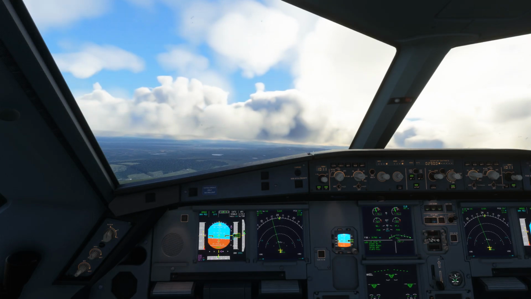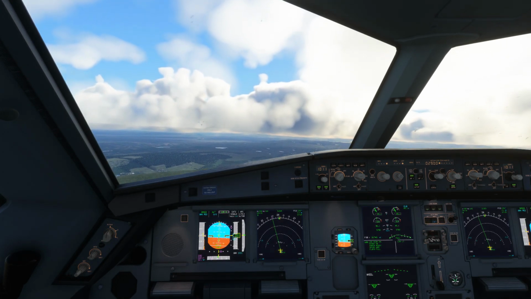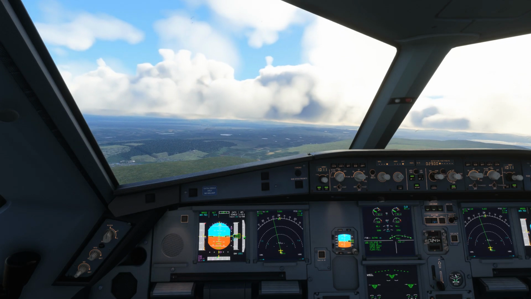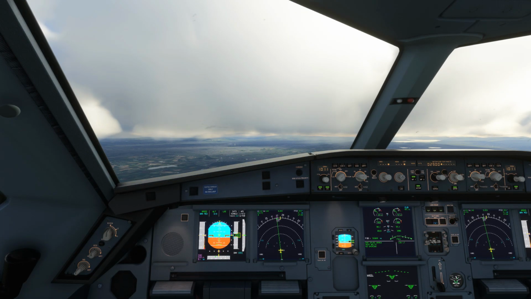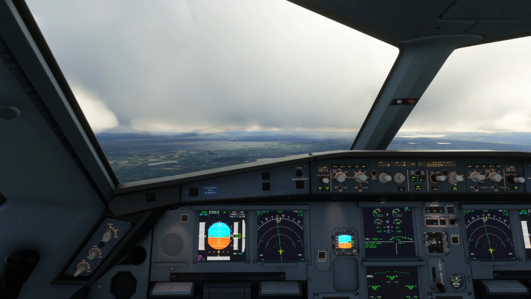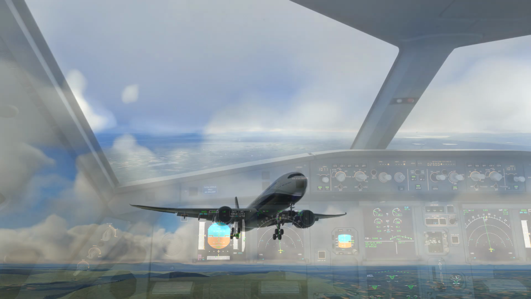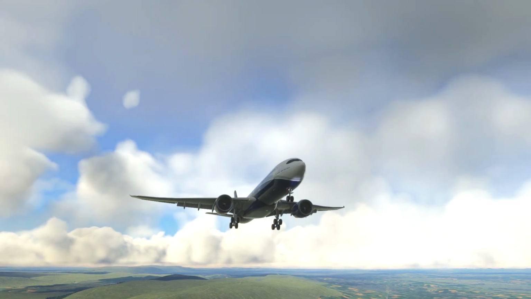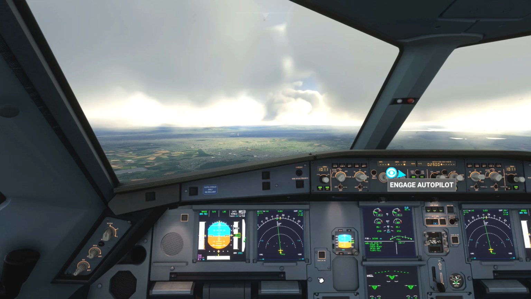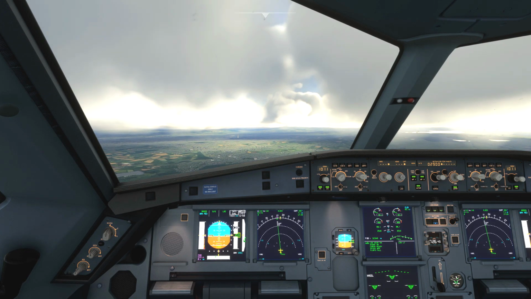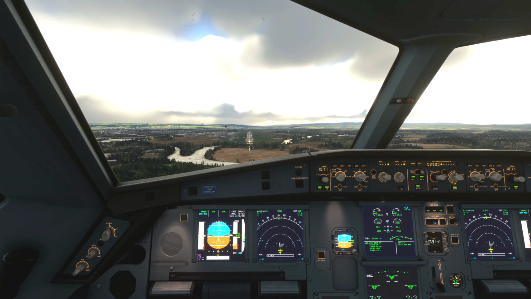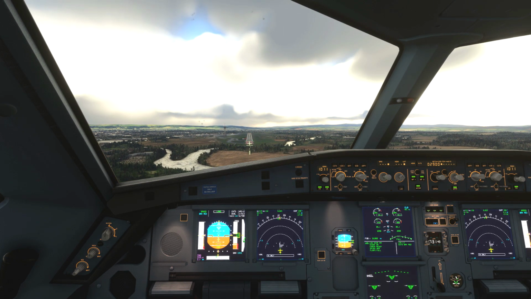When the plane intercepts the localizer, an annunciator will appear at the top of the PFD and the plane will turn to face the runway. When the aircraft intercepts the glide slope and starts to descend, you'll see the glide slope annunciator on the PFD. For an automatic landing, you can engage Autopilot 2 as soon as you're on the glide slope. At 400 feet, with automatic landing armed, a land annunciator will appear on the PFD.